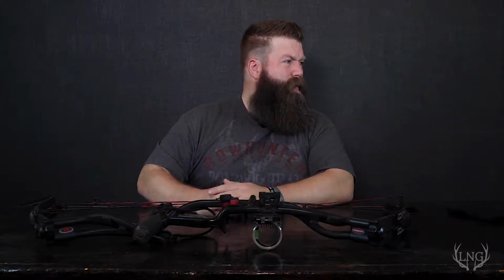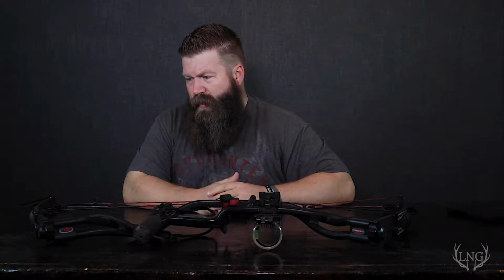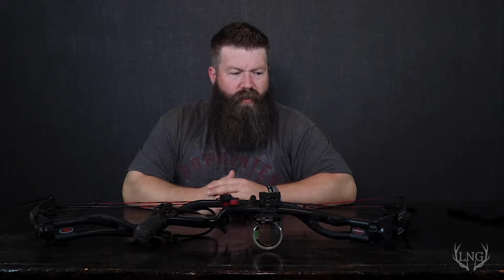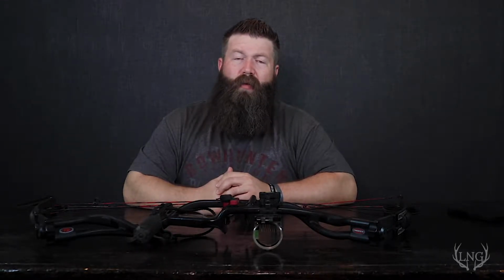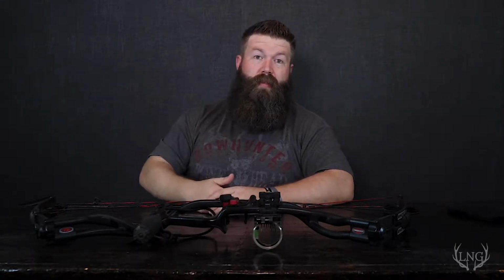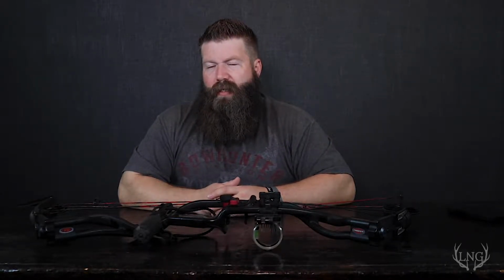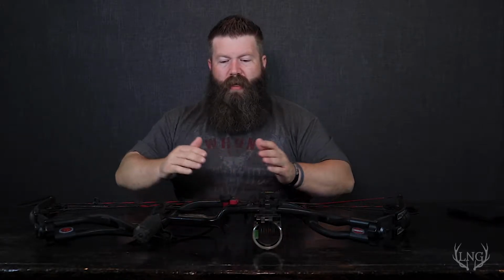Okay, let's see, draw poundage. That's kind of a sticky thing. You hear your buddy shooting 60, 65, 70 pounds, they could even have 62 pounds, 63 pounds, whatever. Don't worry about that just yet. If you can have, say, 60 pounds as your max, lower it to around 50.